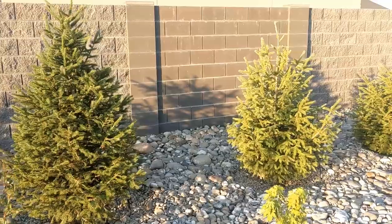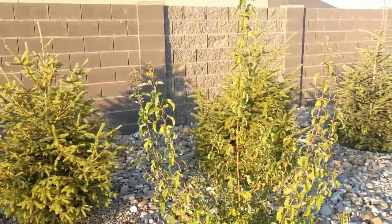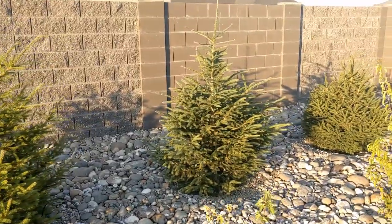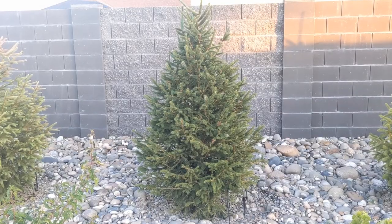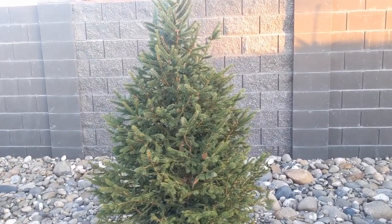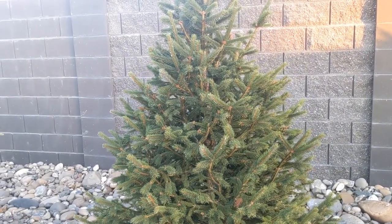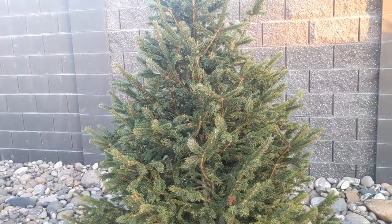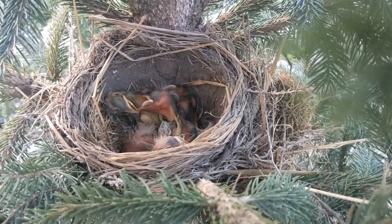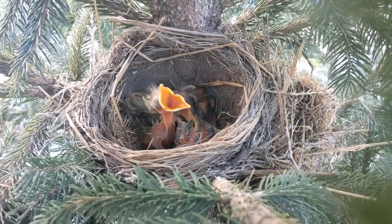In the back row behind the maple trees I've planted a row of spruce trees. They're evergreens, so in the winter when the maples have lost all their leaves the spruces should still block the views. One of the most interesting things in the whole yard is inside this tree there's a nest of baby robins. You might be able to hear the mama bird squawking right now because I'm just a little too close. Let's go in for a really close look at those babies — one of them woke up for us!